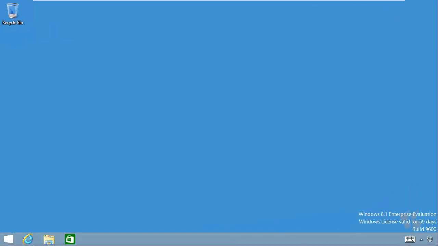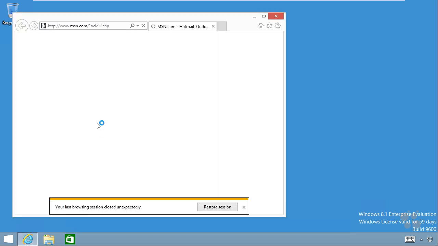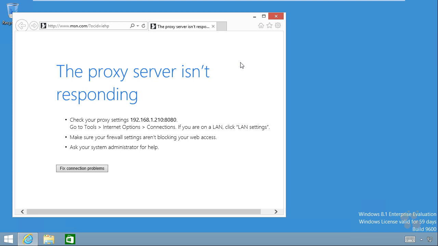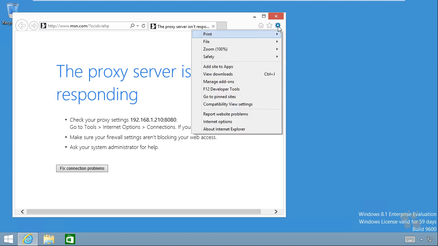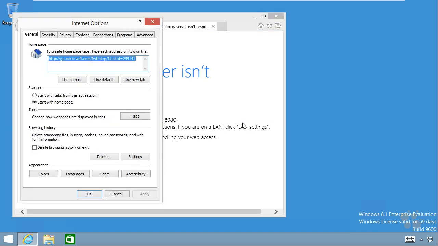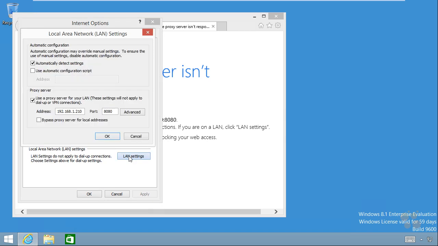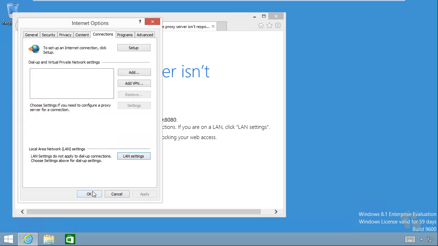From one of our lab computers, let's go ahead and launch a browser. This is my Windows 8 machine here. And I just remembered that our Windows 8 machine is still configured to use a proxy of Windows 10, and I turned off that Windows 10 proxy service. So let me go back on my Windows 8 machine, click on the icon for configuration, go down to Internet Options, and tell this computer that regarding connections and LAN settings that it can go ahead and not use a proxy and just go directly out to the internet. And click on OK. And OK again.